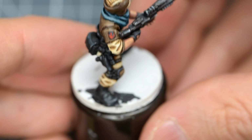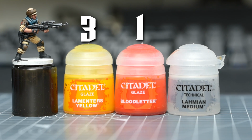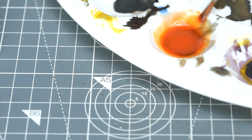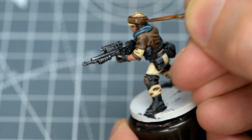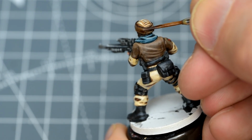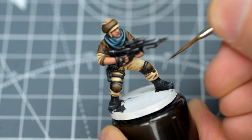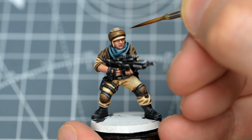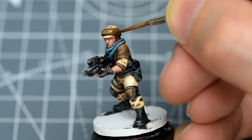The next finishing touch I'm going to add is an orange glaze to enrich the tone of the dark brown clothing, and the helmet in particular. For this, I'm using 3 parts Lamenters Yellow and 1 part Bloodletter. I'm also thinning the glaze with a couple of drops of Lahmian Medium. After the first layer, I've chosen to add a second to strengthen the colour of the helmet. This gives us a more pleasing tone and one that more closely matches that of the character art.